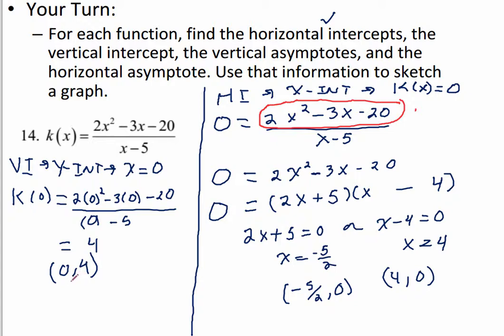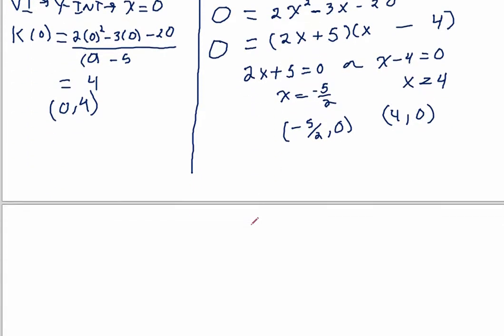Okay, now they want the horizontal asymptotes and the vertical asymptotes. Okay, so, well, fortunately, we've already put the numerator in factored form, and we see that there are no common factors between the numerator and denominator. So that tells me that finding the vertical asymptote is simply going to be finding the denominator set equal to 0. So let's get a clean piece of whiteboard here to do that.